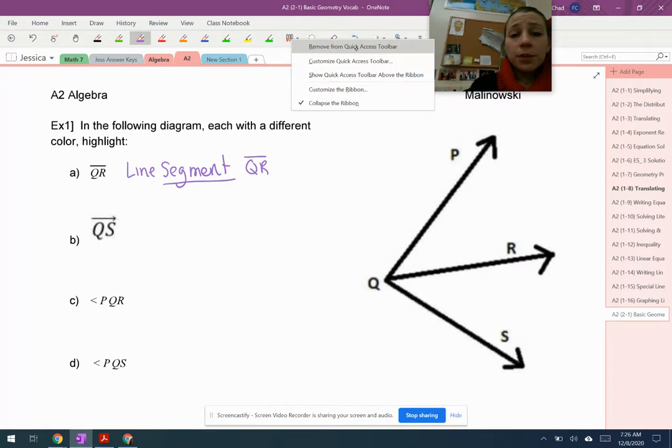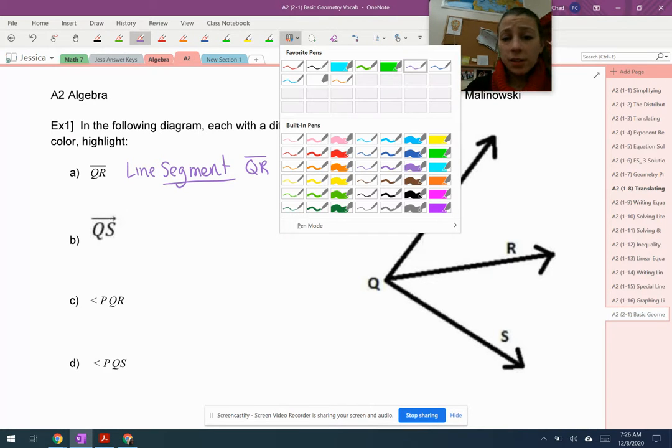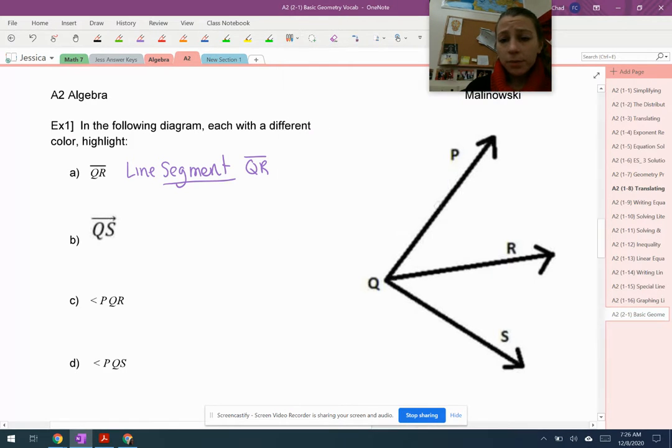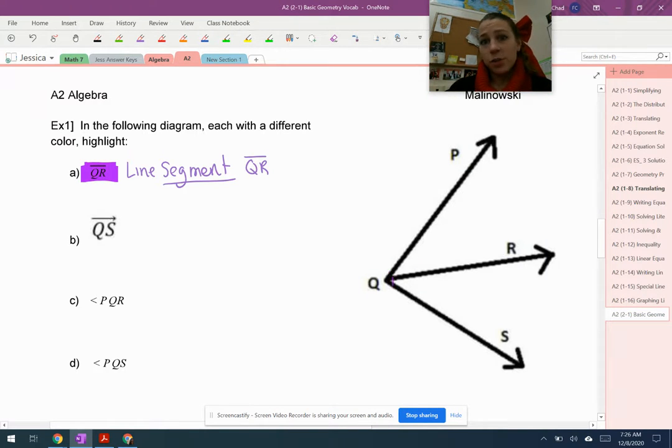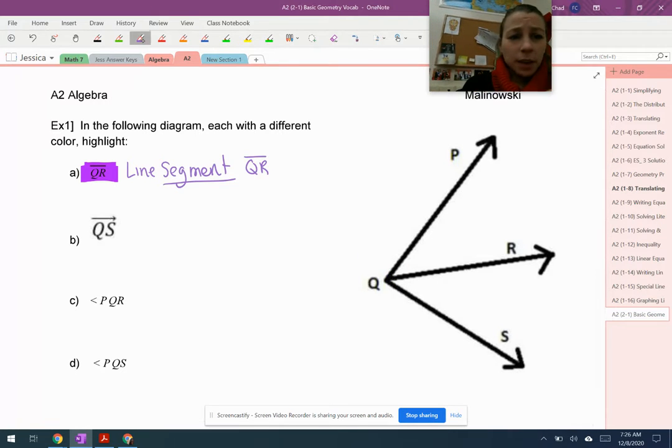Segment QR, we are going to highlight in purple because that's what we did in. And I'm just going to highlight QR in purple over here so I can match those colors easily. So QR is ending point Q, ending point R. And the first thing I'm going to do is just make these points a little bit more defined because I can't really tell where they are. So I'm just going to draw those points in.